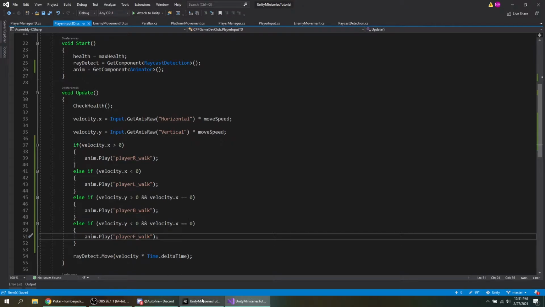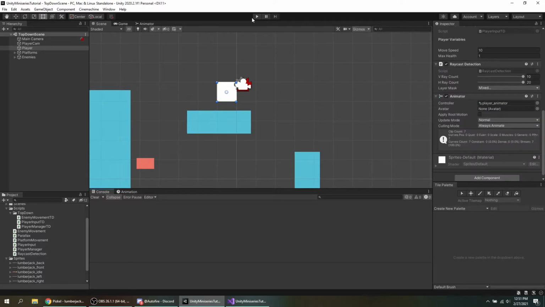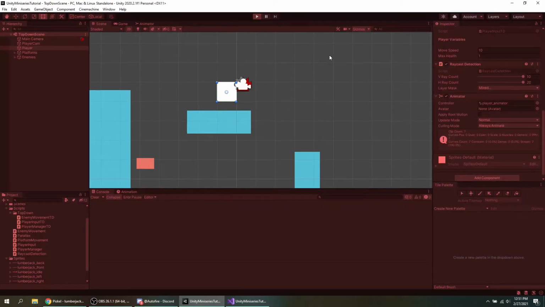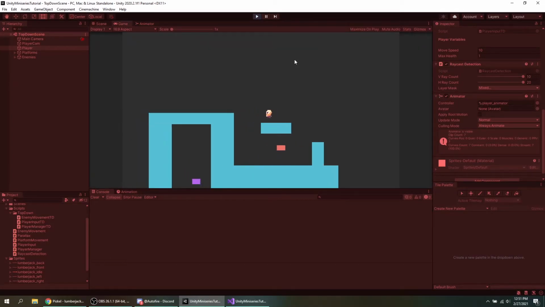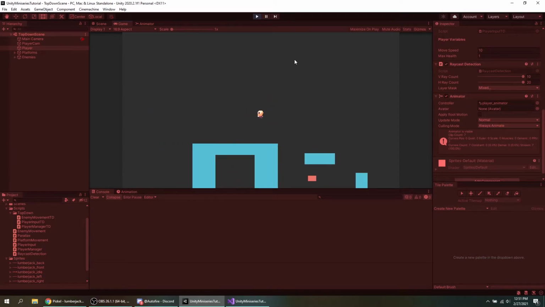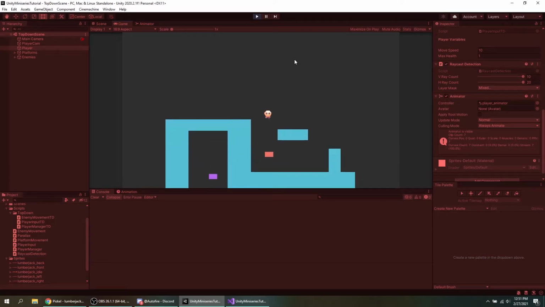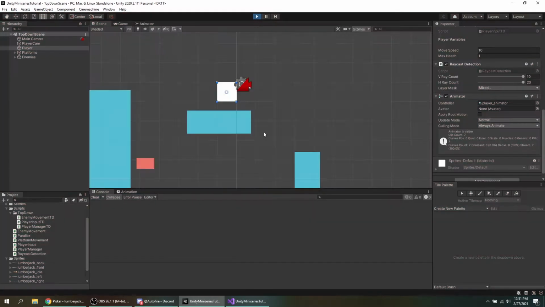Now that we have that, technically this should work to a basic degree. So what's going to happen is that when the velocity stops, he's going to face the front, I believe. So you'll have this. Oh, it just stays in the animation. So essentially, you'll just have him running forever, even if you let go. So the animations play there. So we want the idle animations to play when he's letting go.